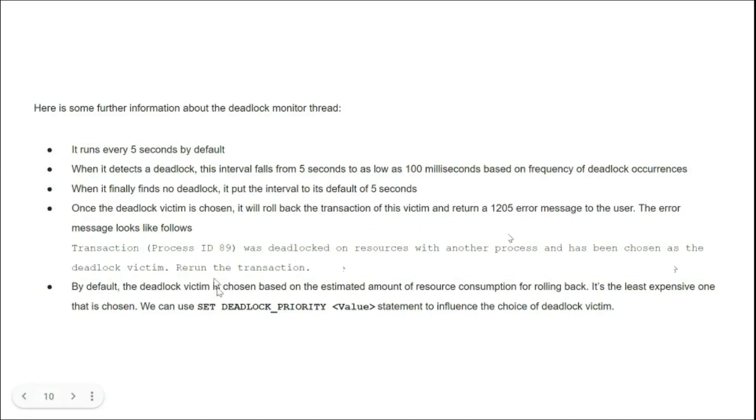And then it tells the user to rerun the transaction because your transaction has been chosen as a victim, so you need to rerun this transaction so that it can be committed, right?